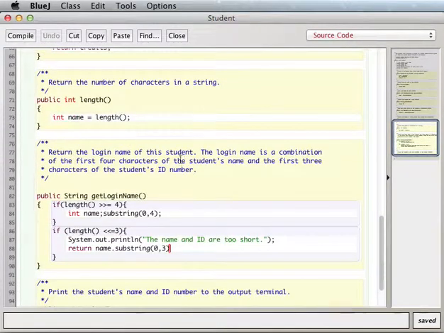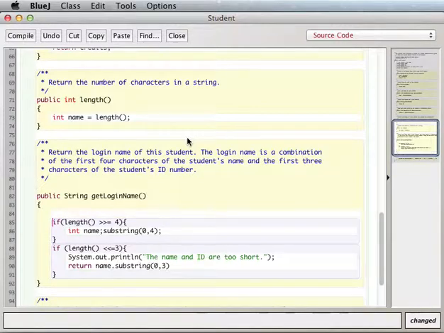So the first thing I'm going to do is put this getLoginName back the way it was. I think it was something like return getNamePart plus getIDPart.